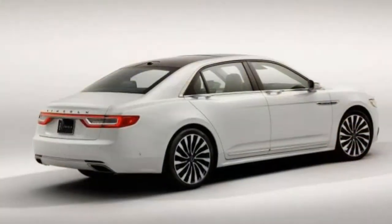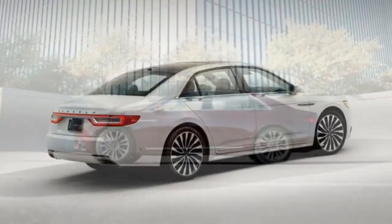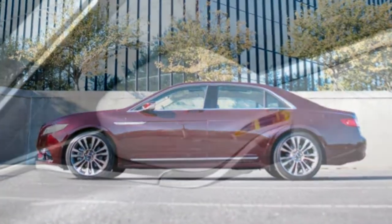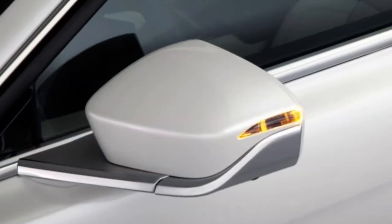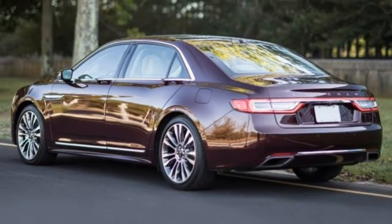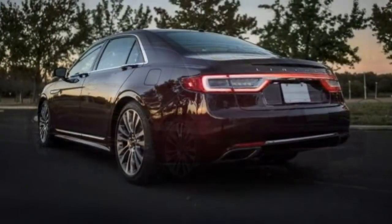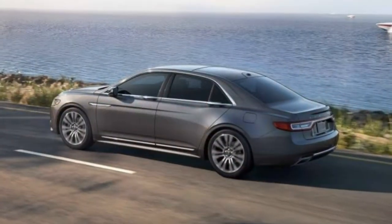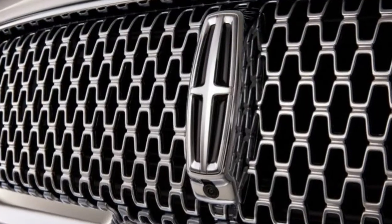Noise and vibration. The Continental is generally very quiet, both around town and at highway speeds. But there's more wind noise at high speeds than we expect, and road noise and vibration from uneven pavement, especially at higher speeds, are noticeable in the cabin. The V6 is practically silent during normal driving.